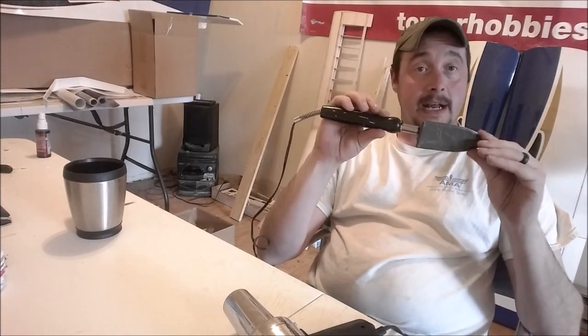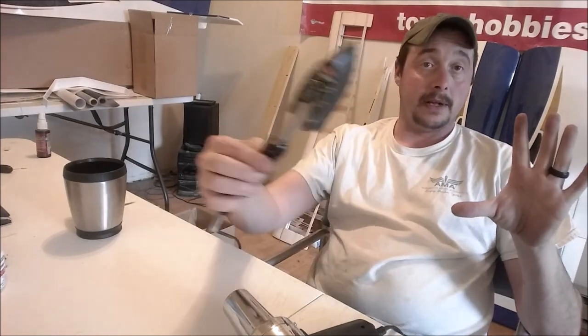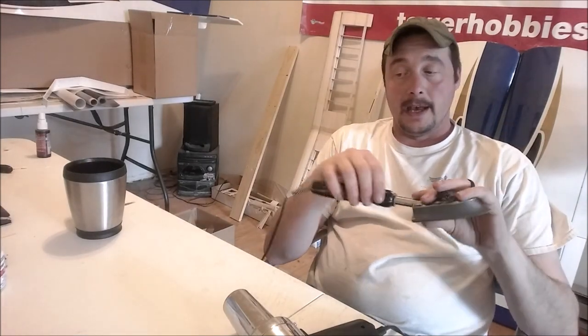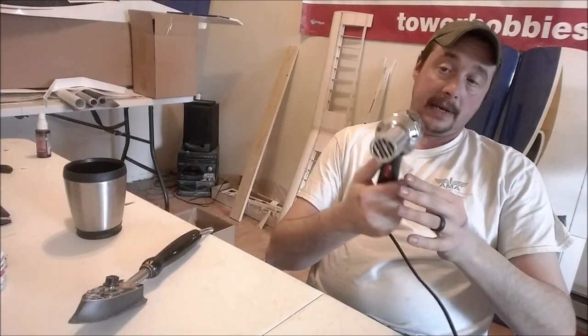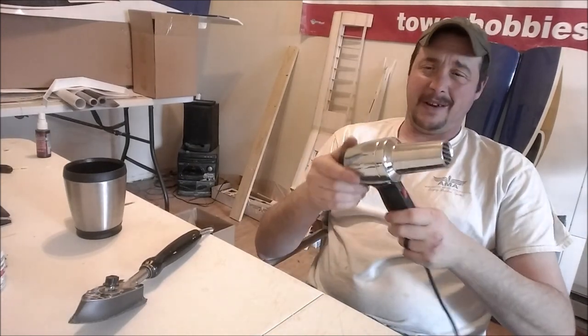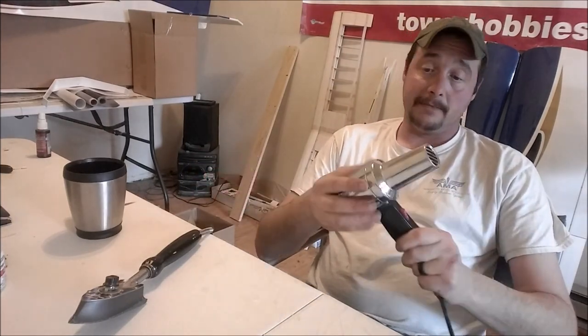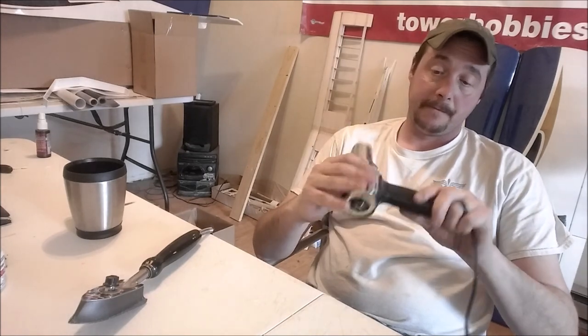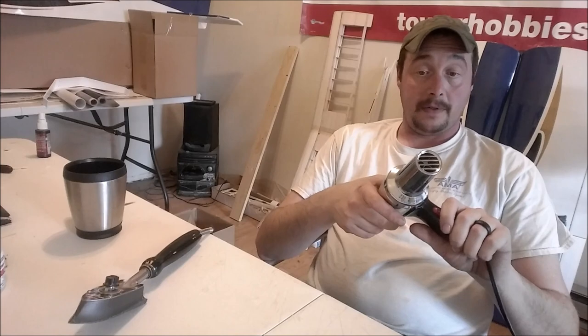You're going to need a sealing iron. What we're going to use this for is to go around the model and seal the monocoque to the wood frame, okay? And then you're also going to need a heat gun. Again, I think this one's like 30, 40 bucks. Like I say, I don't know. They're a good set of tools. You take care of them, they last forever. I hope I can pass this on to my son someday. But these are really good tools, worth having.